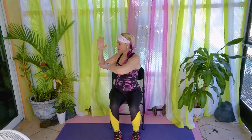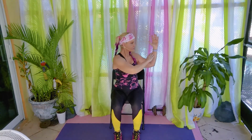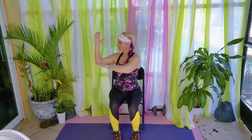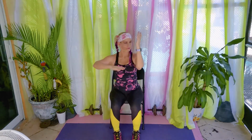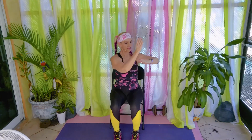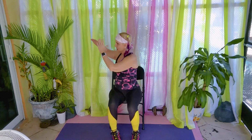Excellent. One hand comes up, the other one is under. Sit tall. As you rotate, you're going to switch as you go to the other side. Feel that spine opening up. Take your time, don't rush.